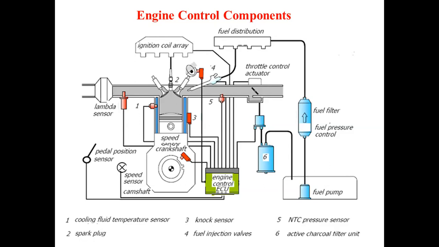If you observe here, to this engine control unit you are supplying the information of your pedal position, the information of your speed, what is the camshaft speed, what is the crankshaft speed, and after this you are trying to control the entire operation of your fuel and ignition system. Because in the engine management system you are basically controlling the engine fuel supply system and the ignition system.